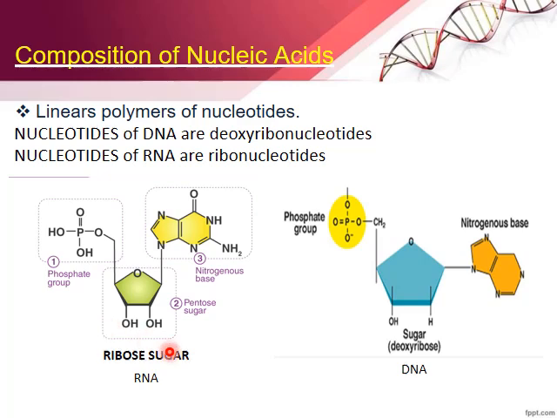The sugar in case of RNA is ribose sugar, which has a hydroxyl group at 2'. The sugar in case of DNA is deoxyribose sugar. You can see it has a hydrogen at the 2' position. The absence of the hydroxyl group at the 2' position in DNA makes DNA a more stable structure. While in RNA, the hydroxyl group is present, which is an unstable structure. RNA usually degrades within 30 minutes, but DNA has to live a long life. It has to be a stable structure. That's why a hydrogen is present at 2', not the hydroxyl group.